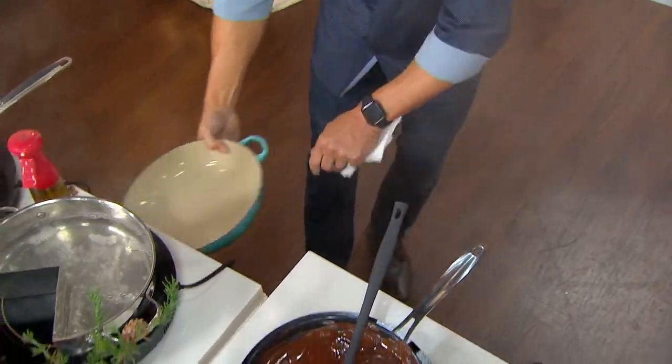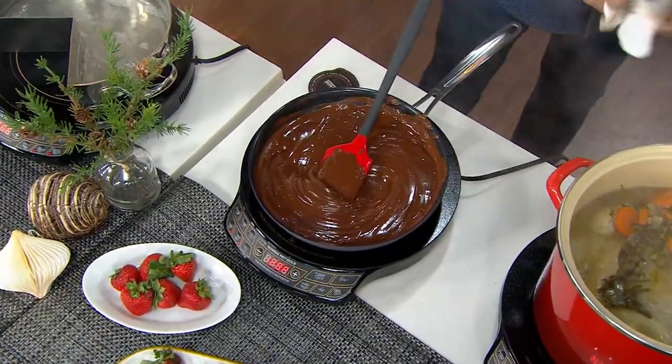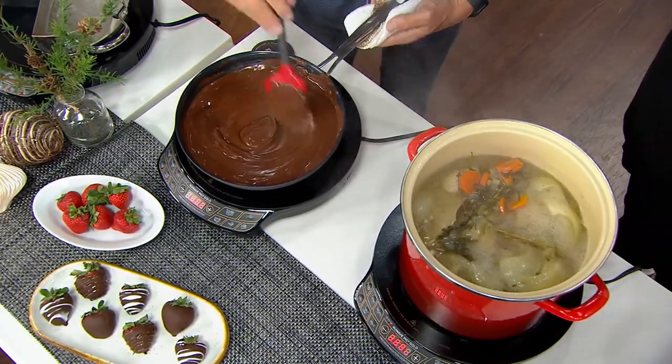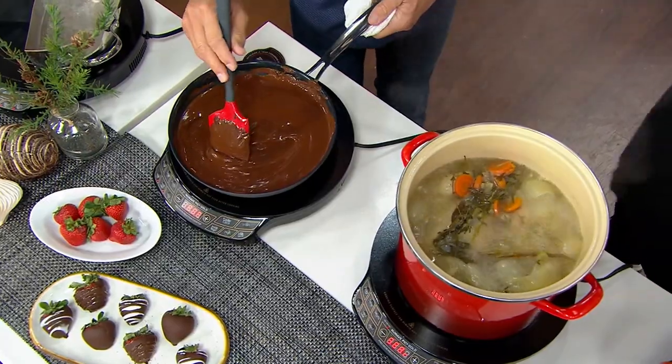This is enamel on steel. Correct. You can do beautiful braises in here. You can make candies, melt chocolate. Think about this time of year, David. Chocolate. If anybody's ever worked with chocolate, if you overheat the chocolate, the butterfat separates and ruins it.